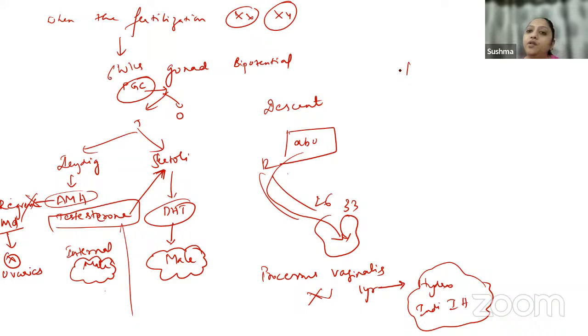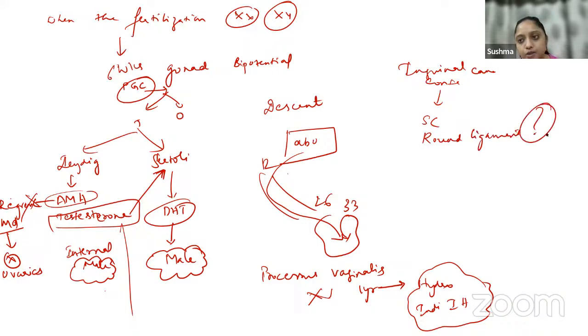Next, you have to know what the inguinal canal is, what the boundaries are, and what the contents are. What is the content of the inguinal canal? The spermatic cord, and in females it is the round ligament. And what else? You will tell me the answer in the next class. Very important: what are the contents of the spermatic cord? Again, a very important question. Anything and everything about the inguinal canal is important.